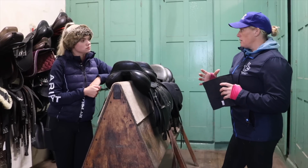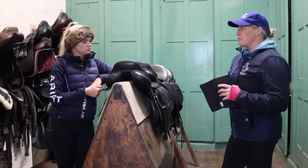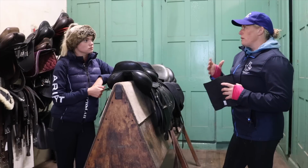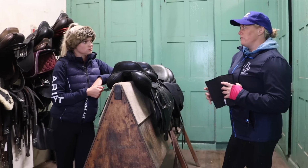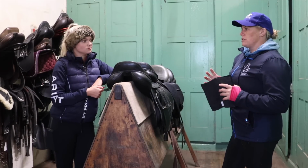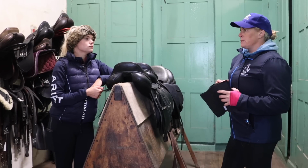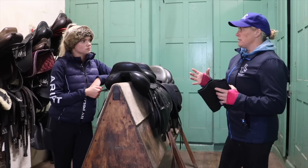She's a rider that's had a couple of injuries, an ankle injury and various other ones. She went away and rode in it, and she could not believe the difference it made to her horse. She literally said, when I put it on, I didn't think I was going to be able to ride in it. It was too bulky.